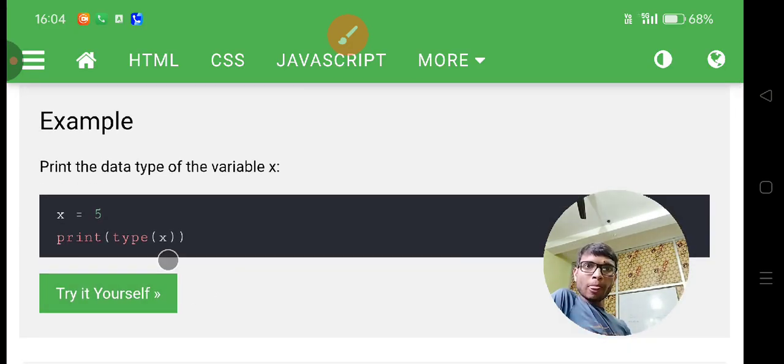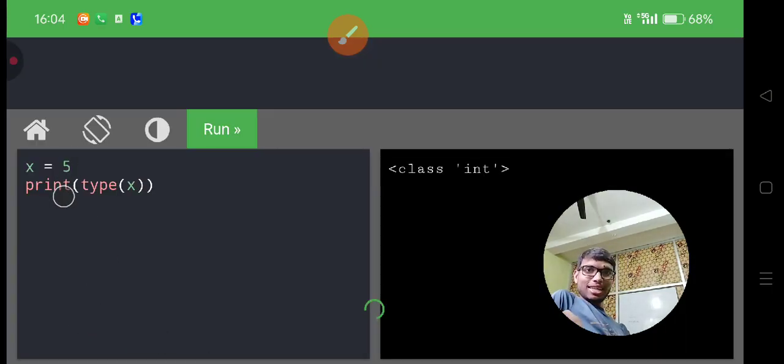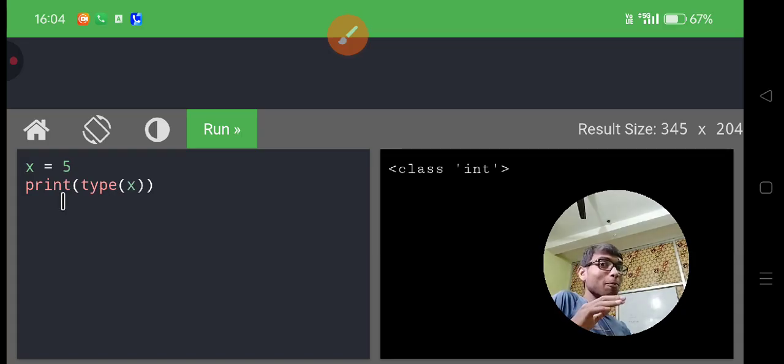Example, let's see. Print the data type. What is the data type? Here we are trying to find the type of a text, the type of a number, the type of a decimal number. This is the meaning of a data type. So let's see practically. Here we have x, in this variable is stored 5. We are not saying print x, instead we are saying print type.